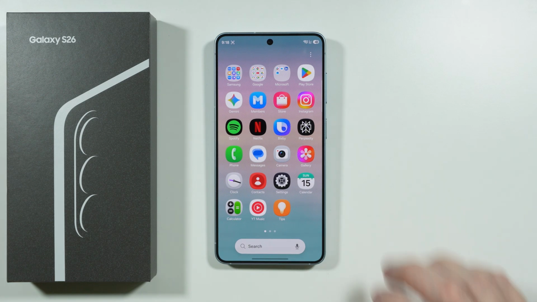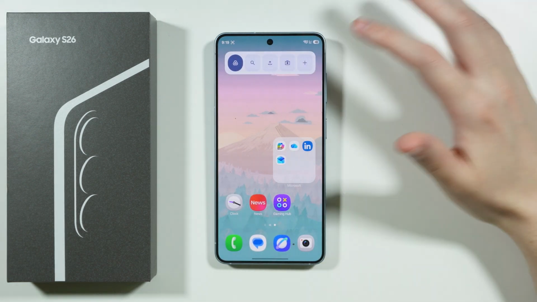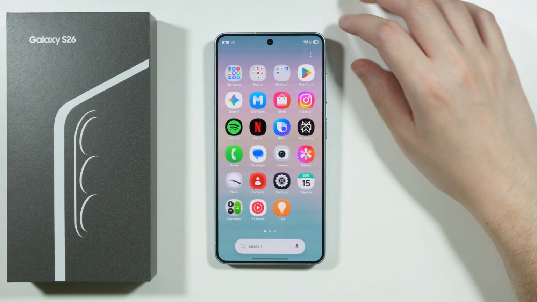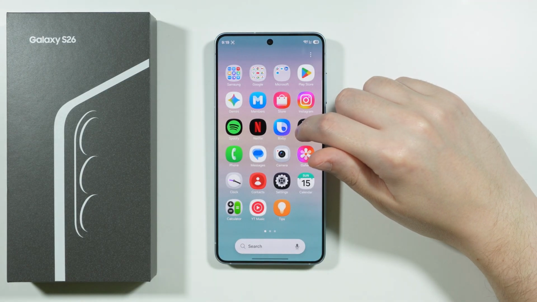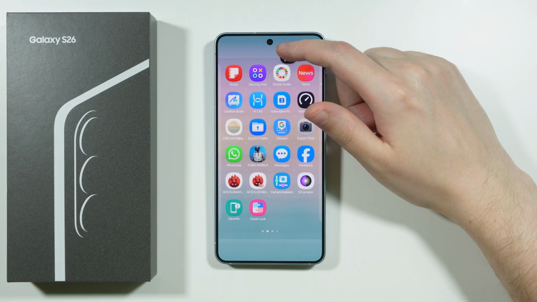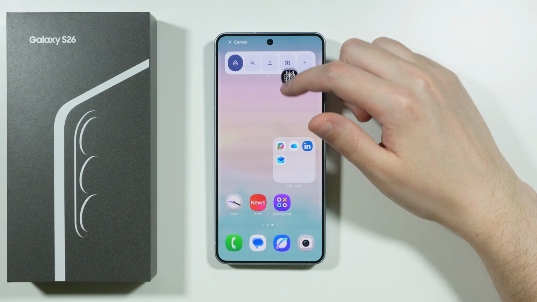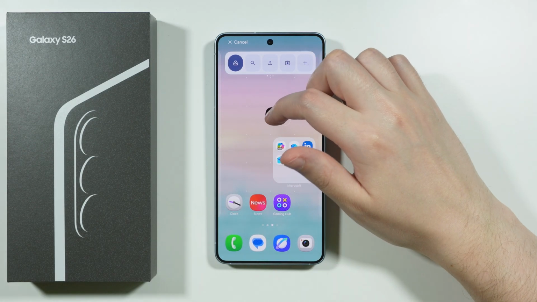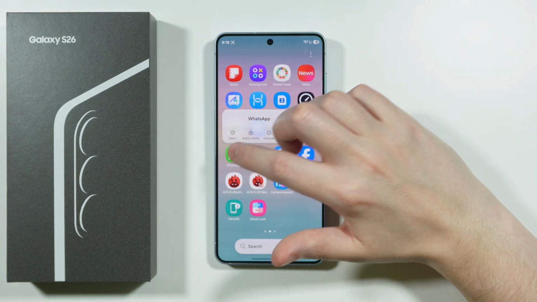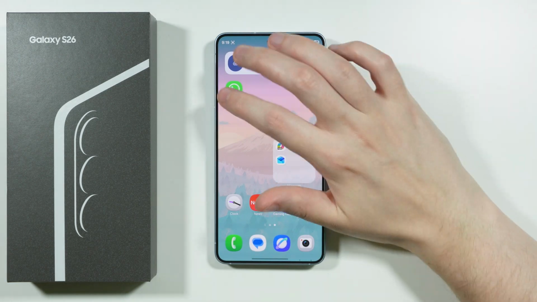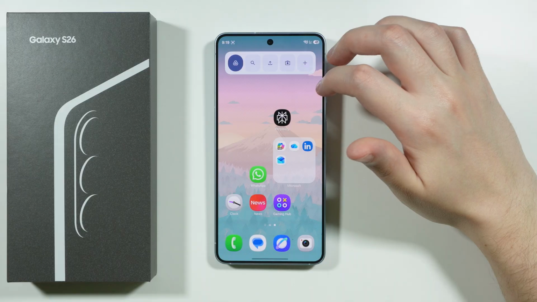You can easily go back to the custom order again without any changes made in between. But another thing that we can do is of course add apps to the home screen. So if you want to add an app that you have in the app drawer but you don't have it on the home screen, then you can press and hold your finger and start moving it around, and then you can drag it to the top. You will be redirected to the home screen, and then you can place it pretty much anywhere. And you can also press and hold your finger on an app and then you can find the add to home option. This works as well.